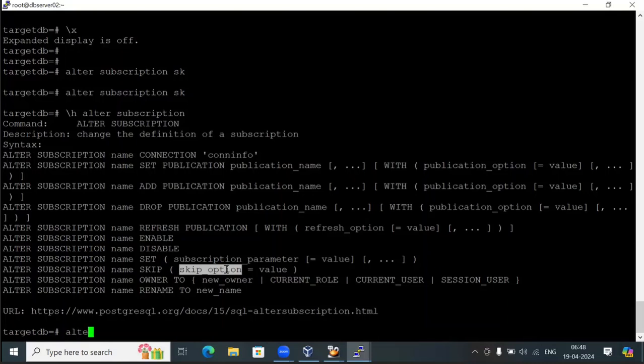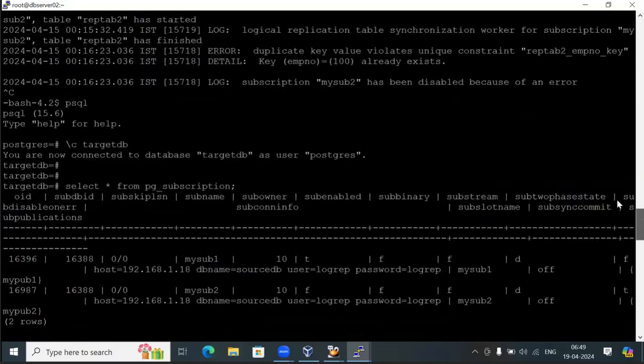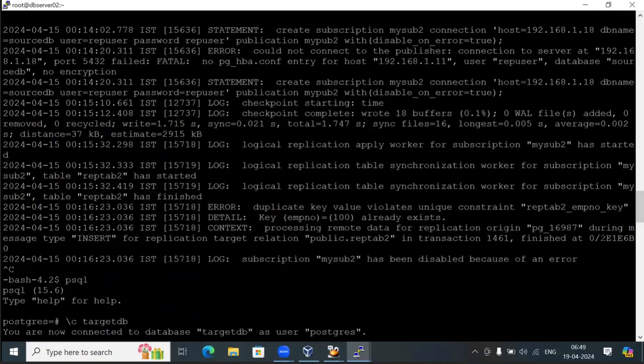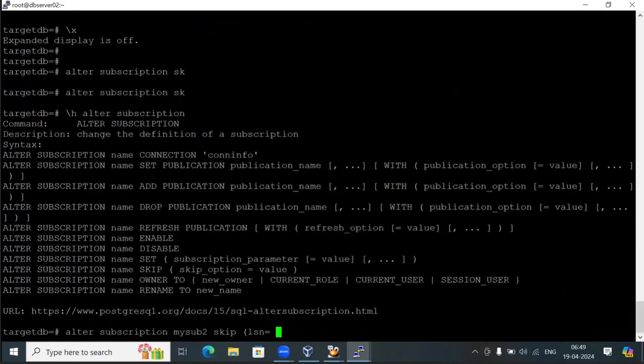So what I will do: ALTER SUBSCRIPTION, the subscription name is my subscription 2, and I'm going to skip with the LSN number. What is the LSN number in my alert log? This is the LSN number. Basically, whatever transaction you are performing, only that particular transaction generates a separate LSN number. So we can skip that.